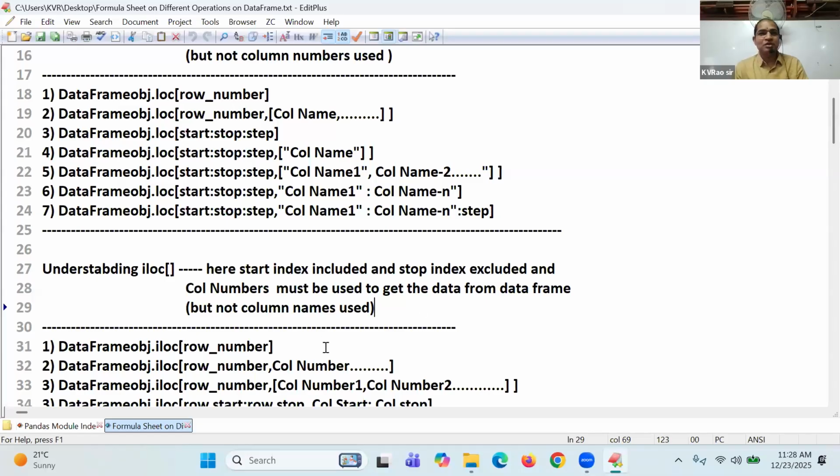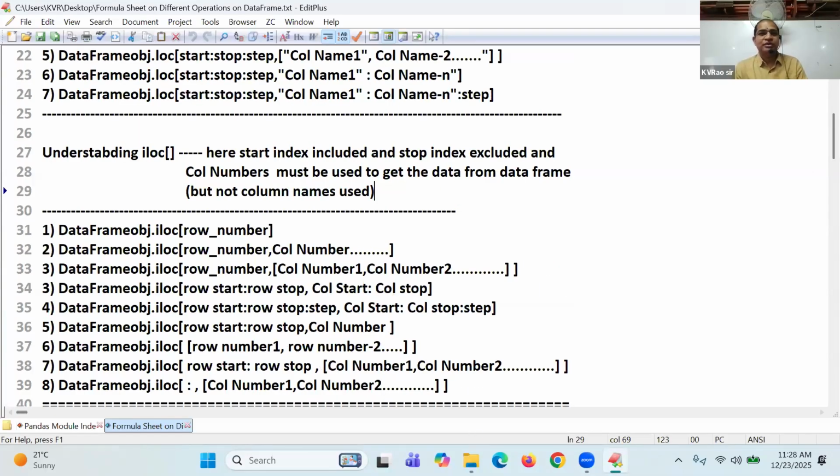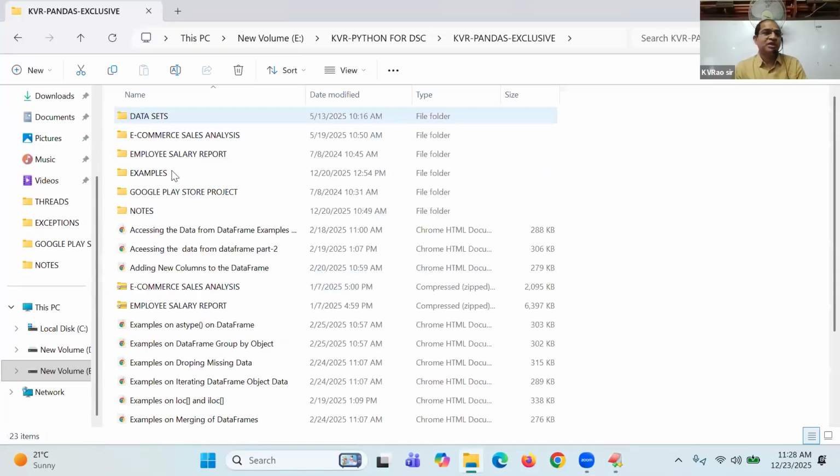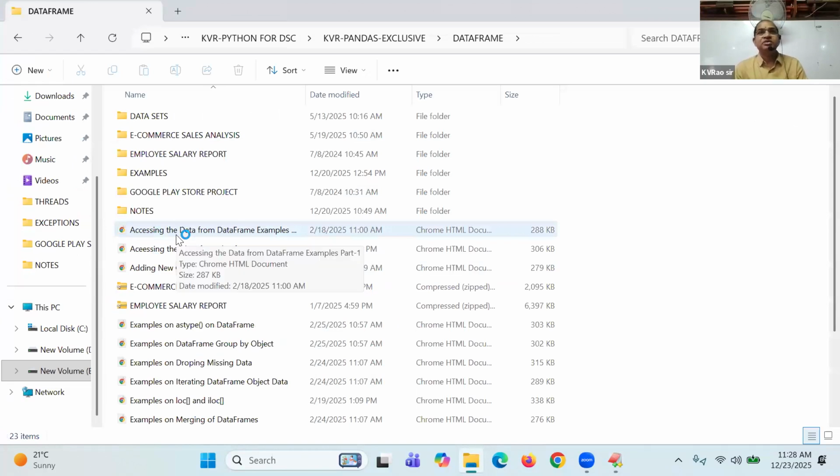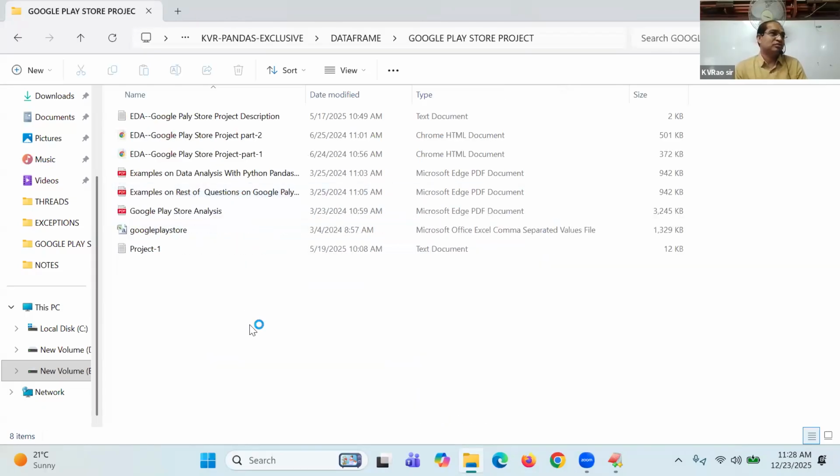So coming to the point back, now I'll go to the first project I'm going to give you, which is a very, very important project. Many of my students got selected because of this first project called Google Play Store. It is very simple for you now. I'm having the solution with me, but I'm not going to show it directly. If I give you solutions directly, there is no beauty in it. We need to write the code in the classroom for those questions. So let's show you the Google Play Store.